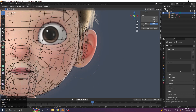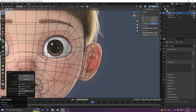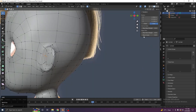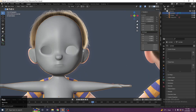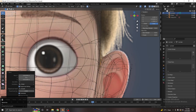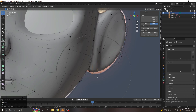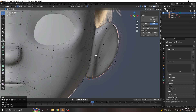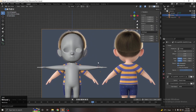We can simply drag it out where we really want it — this one should be here and the back one should be here, something like this. This one should be towards this place and it's going to be fine. From the side view, as you can see the reference is a little different compared to the front, but we can totally ignore this because you can just match it from one side and it will be fine.